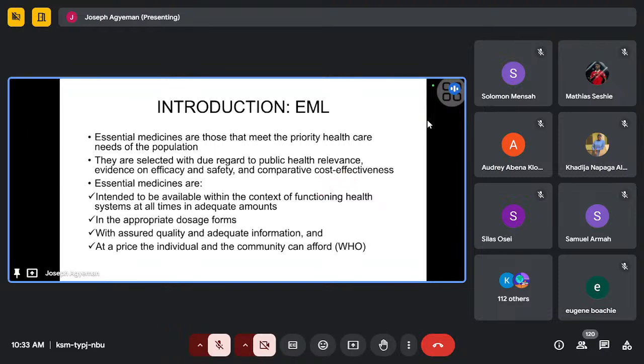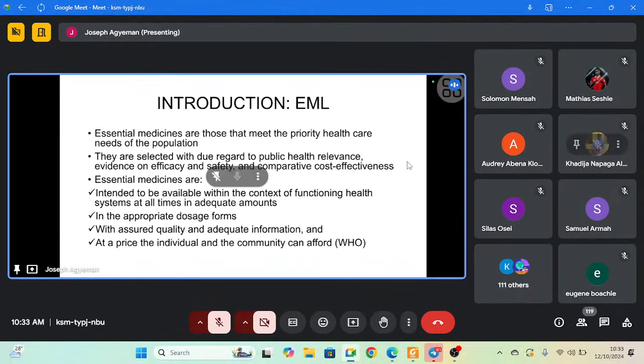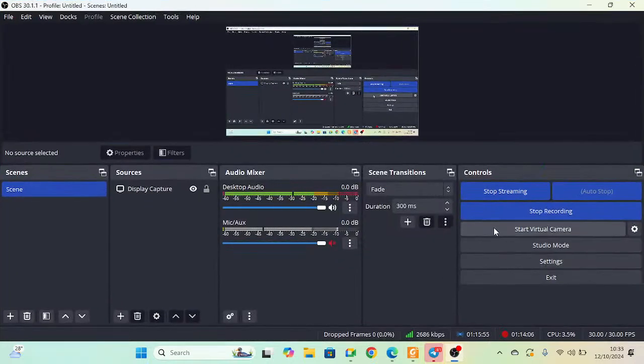So the ones that are efficacious, they are safe, and when it comes to cost too, favorable, then you choose them, especially in our part of the world where cash is a huge issue. That is what we do. If not, the drug could be efficacious, very safe, but very expensive. You add it to the list, and quickly, when you get even one pack of the drug, it has consumed all your cash and you can't buy any other. So you need to consider cost.